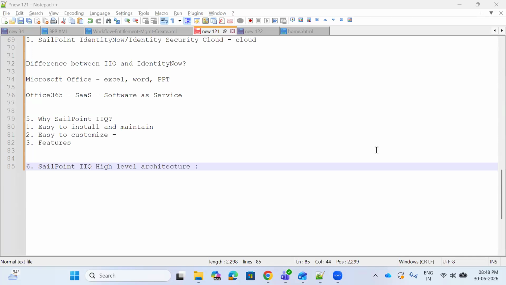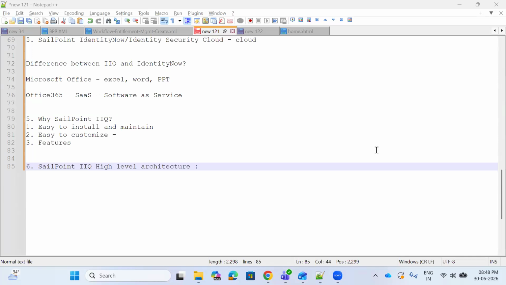If the direct connector is not available, no problem. I will write a script, it extracts the data, and you read from that CSV. So they go for alternative approaches and make the onboarding process faster. People don't prefer sitting and developing a custom connector, so the chances are very, very less. In my work experience of around 9 years, I have not developed any custom connector, and I have not seen anyone developing a custom connector in the projects that I have worked on. But the scope is there, we can do that. Practically, though, the chances are very, very less.